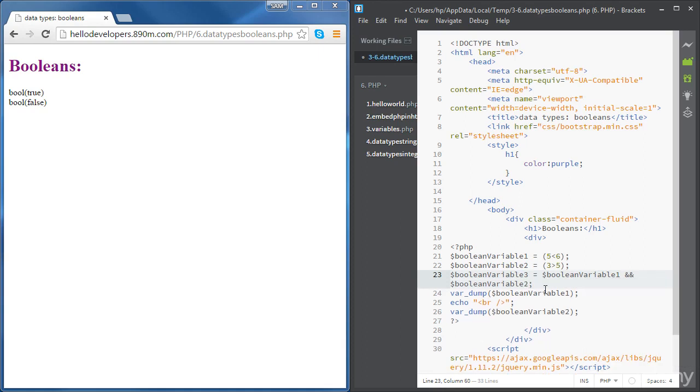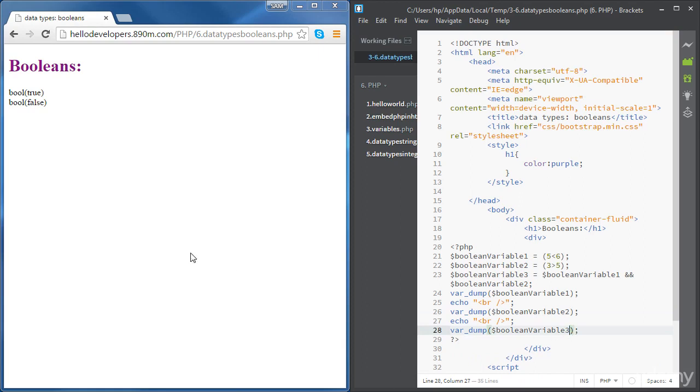So the third variable is going to be true only if both the first one and the second one are true. Let's dump the third variable and see the results on the web page. You can see that it's false, and the reason why is because the second one is false.